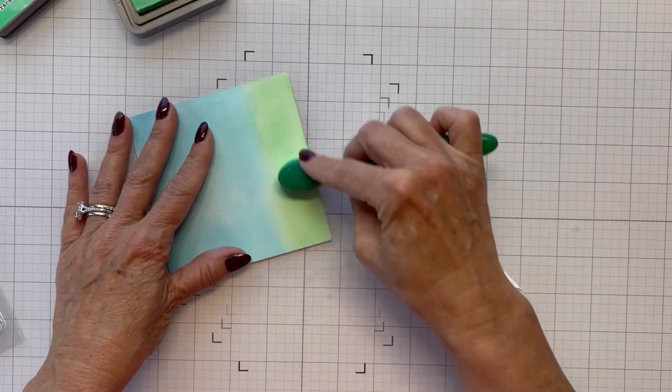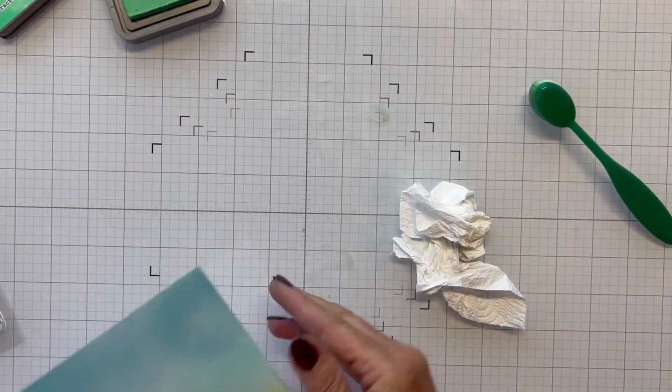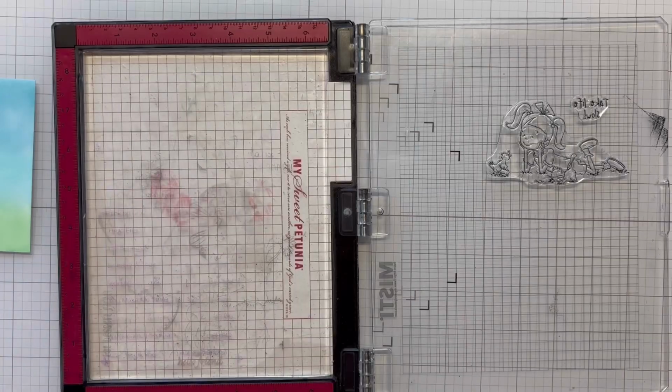And I'm going to bring my green back in. I like to blend everything twice. So I did the blues twice, now I'm going to do the green twice. That'll give me a good panel. I like it, I think it turned out nice.